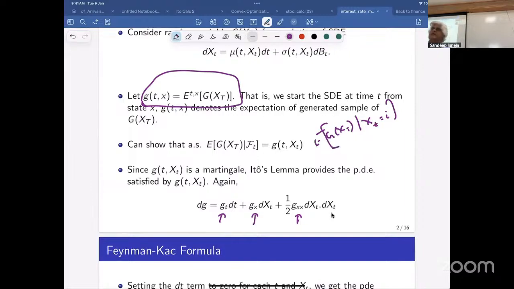Now your t is taking discretely many values, x takes discretely many values. Then you can imagine this will satisfy a one-step equation. I can express this in terms of, if I knew these expectations at time t plus 1, I can write a one-step equation for the conditional expectation at time small t in terms of the conditional expectation at time t plus 1. So you get these one-step equations. If you've done Markov chains, you see these one-step equations all the time.